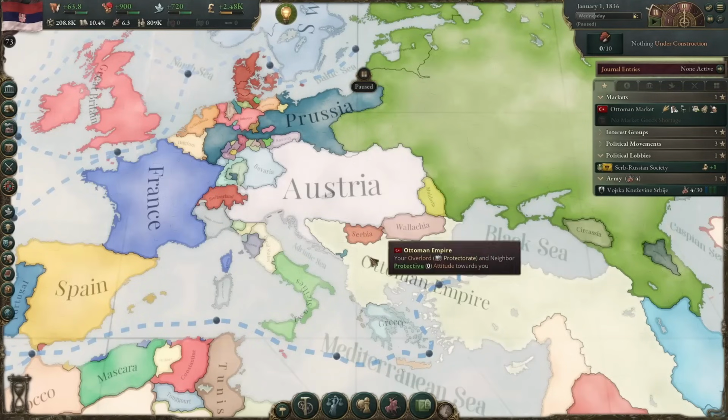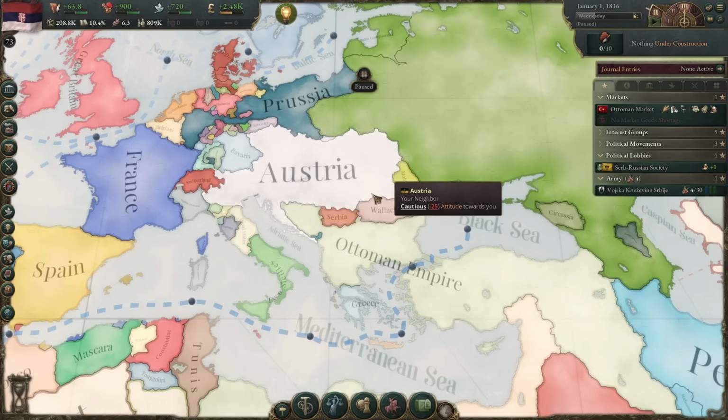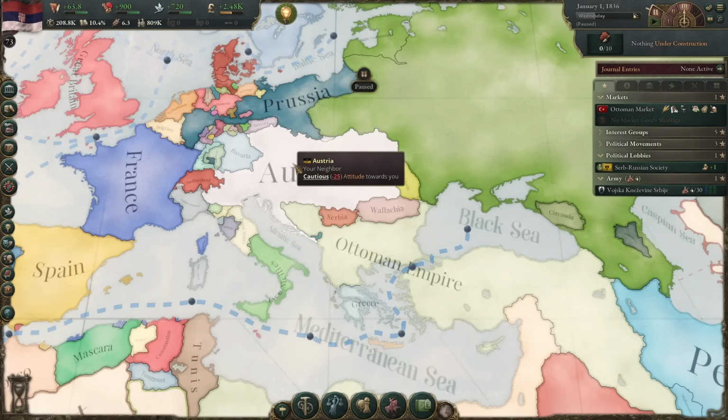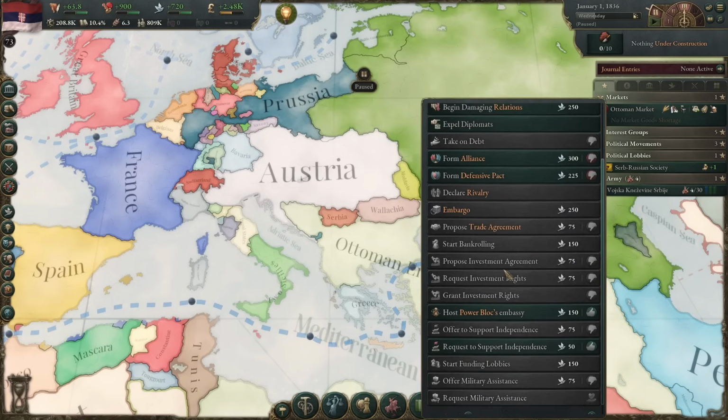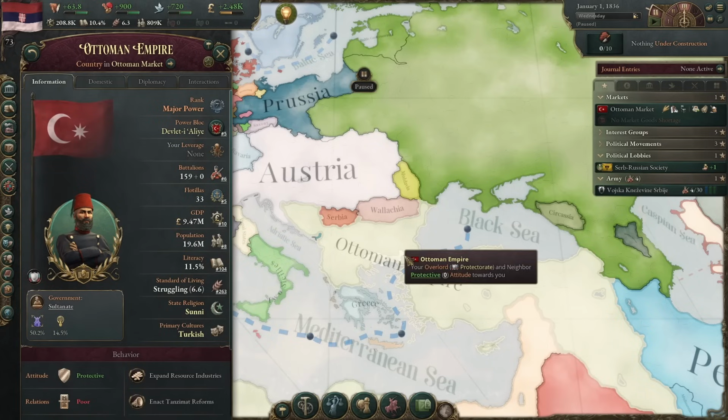Yo, team, playing as Serbia, and I'm trying to unite Yugoslavia without any allies. Specifically, I'm doing it without any sways. For example, we can't sway Prussia for German leadership against Austria, but what is allowed is requests to support independence, because what this technically does is just make them join the play instantaneously. It's not a sway, technically.